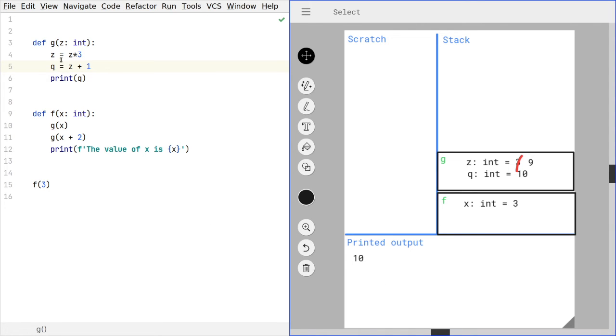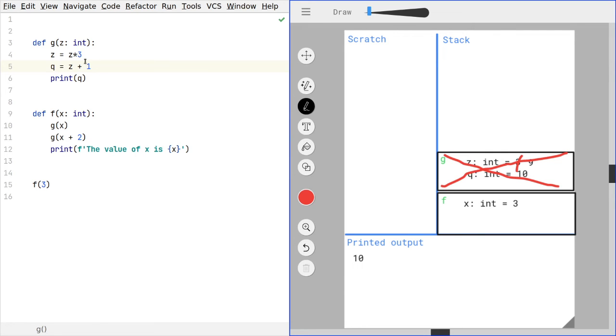So now this function g is done. So what happens is this box on the stack goes away. Okay, so we're just going to put a big giant X through it to show that it's not there anymore. Now, ideally we would erase it because it's really not there, but if you're doing this on paper, that's obviously going to be really annoying to erase the whole thing. Plus, it doesn't really show what happened in the past. So we're just going to put a big X through it to show that that function is done, and also that those variables don't exist anymore.